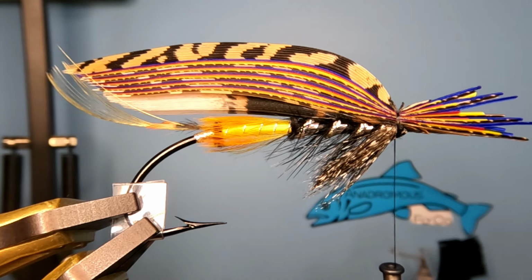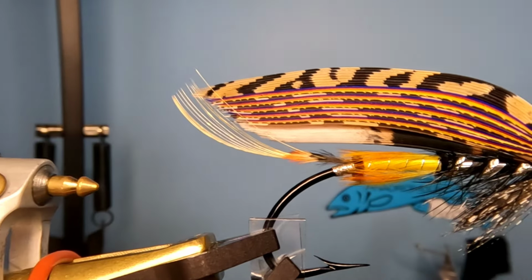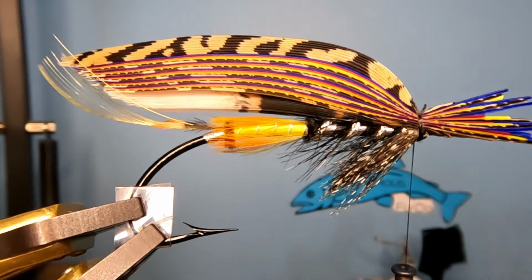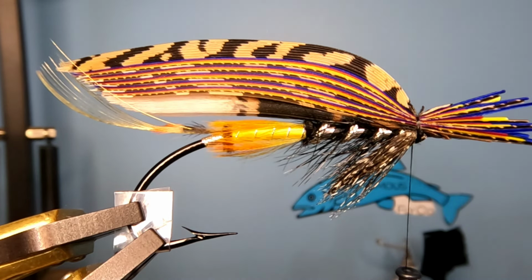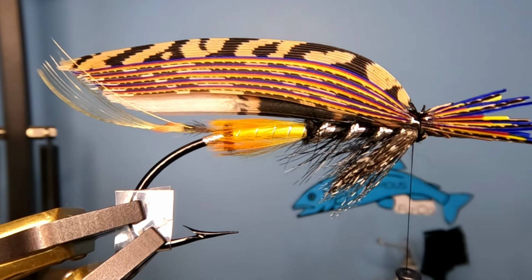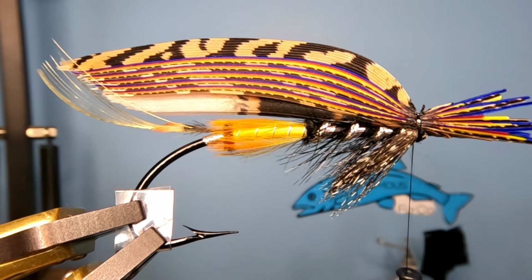Okay, so now you can see right here where I've got the underwing and the main wing all lined up. Gives it a much smoother presentation. All right, so we're gonna add a little bit of Sally Hansen now to right here, the tie-in point. And again, we'll let that dry before moving on. Let that soak in. Let that dry, and I'll see you guys momentarily.